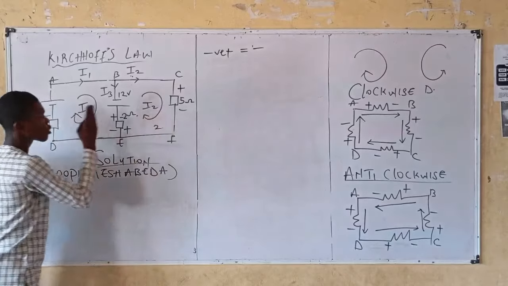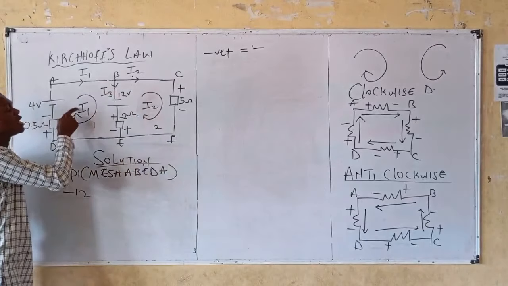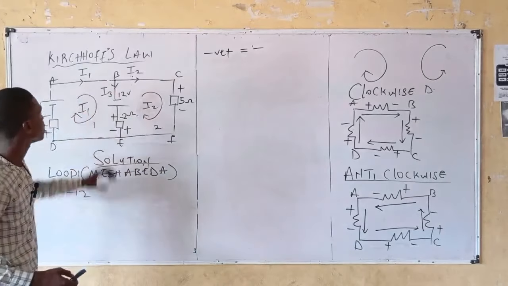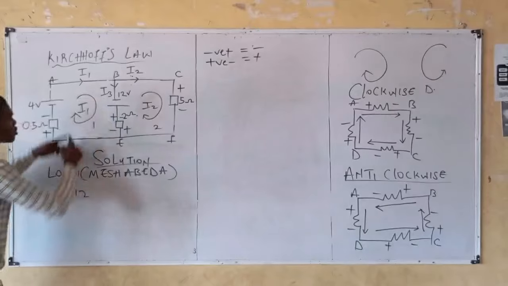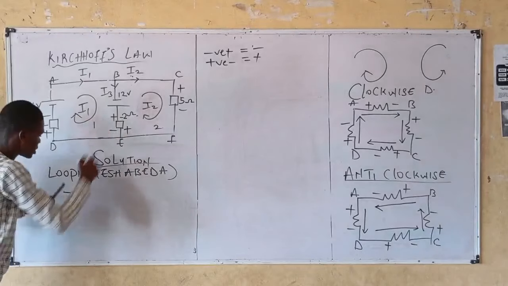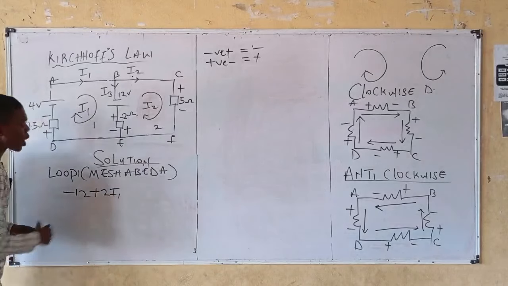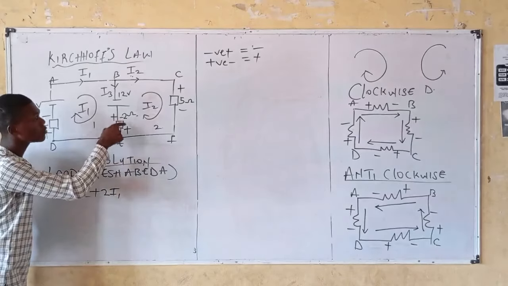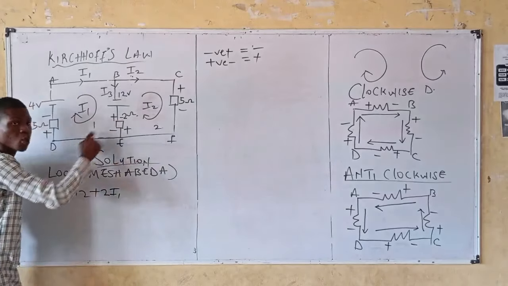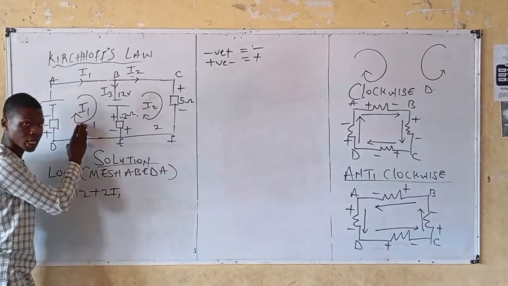Then for this 2 ohm resistor, the 2 ohm resistor is having its polarity both in loop 1 and in loop 2. Consider loop 1. Considering the first loop, which is loop 1, the current in loop 1 is I1, and the polarity in this case is positive, negative. Positive to negative, there is a voltage gain. Considering loop 1, positive to negative, that's plus 2I1. Why is it plus? Positive to negative, voltage gain. The value of the resistor is 2, then the current of loop 1, I1. You are done with that.